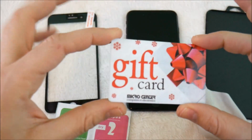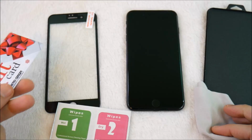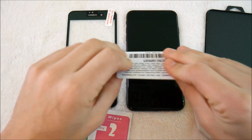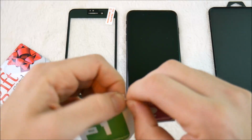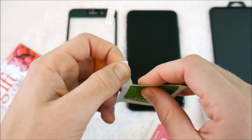Also, make sure you have a little credit card or a gift card or something like this. This will really help you out if they don't include a squeegee tool. I find these to be even better than the squeegee tools that they include in the boxes because they cover the entire phone. So it's really easy to squeeze away the bubbles that you might get in the screen protector. Now, not all of these screen protectors are created equally, so just be aware of that.